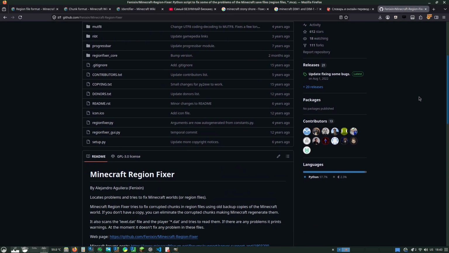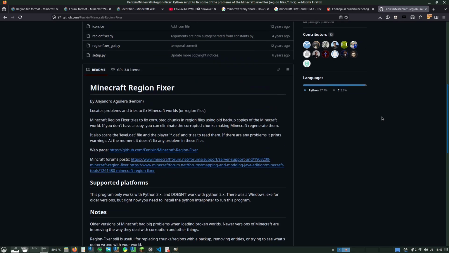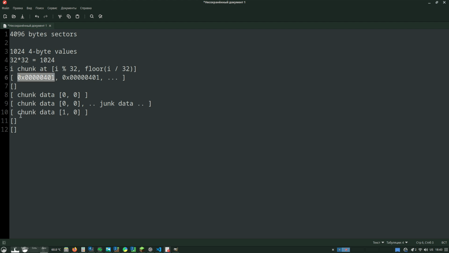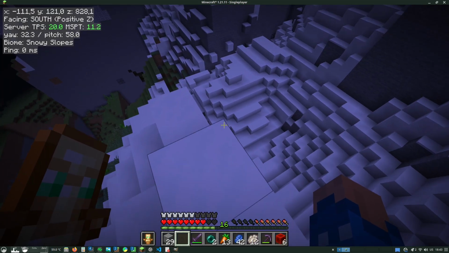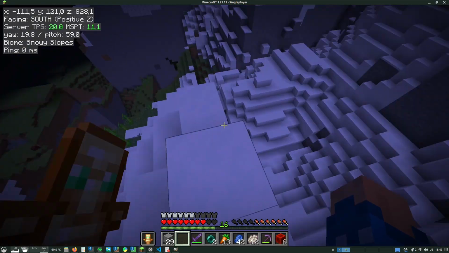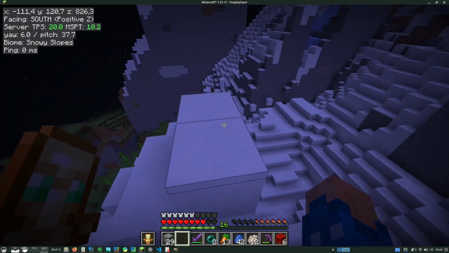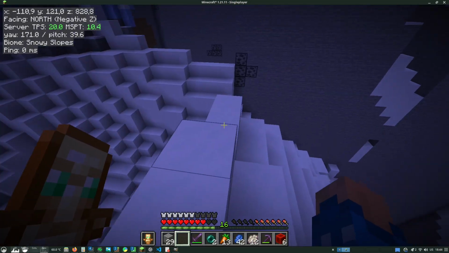I didn't write it, it's somebody else's tool. It can do more than this, but it actually can correct the table according to internal chunk metadata. So it works unless you enter the world and exit it, or just press escape, because it saves the world once you press escape, pretty much randomly at any point.